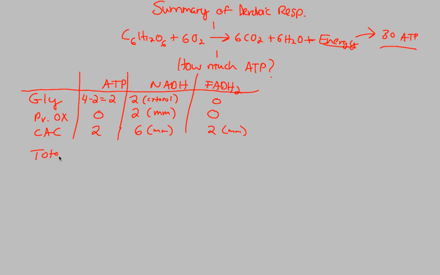So overall, I just want to do a total right over here. The total ATP that we've created, and what's the last step that we're actually missing? We're of course missing the electron transport chain, and that's done on purpose. So right now, we've created a total of four ATP molecules. We've created a total of 10 NADH molecules and two FADH2 molecules. What I want you to do now is basic calculation. How do we value these 10 NADH molecules, and how do we value these two FADH2 molecules? Because all we've done so far is created four ATP, and I told you we need to get to 30. We need to create a value for these molecules.